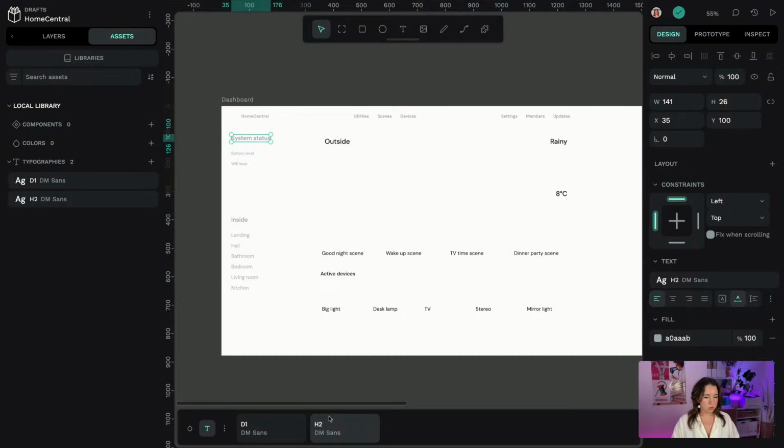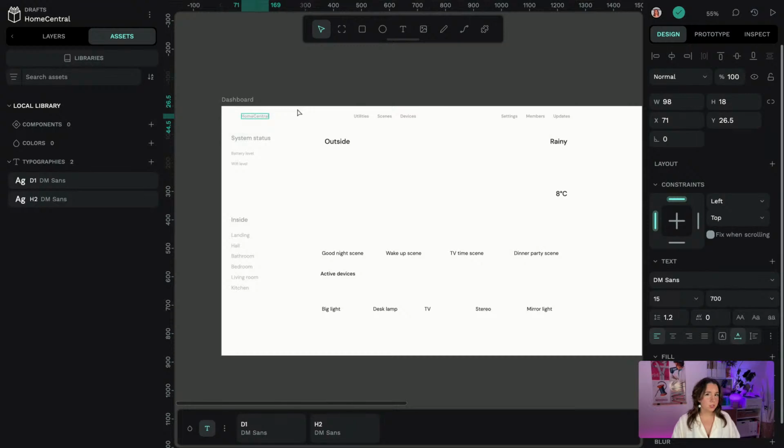Is this one an H2? Yeah. If you think about H2s, instead of thinking about them in the size of text, it's more actually about the hierarchy of the content. So H2s are the most important like titles below the title of the page. Title of the page here, it's a logo. It's smaller than all the other text, but it doesn't mean it shouldn't be an H1. It's the most important thing on the page.